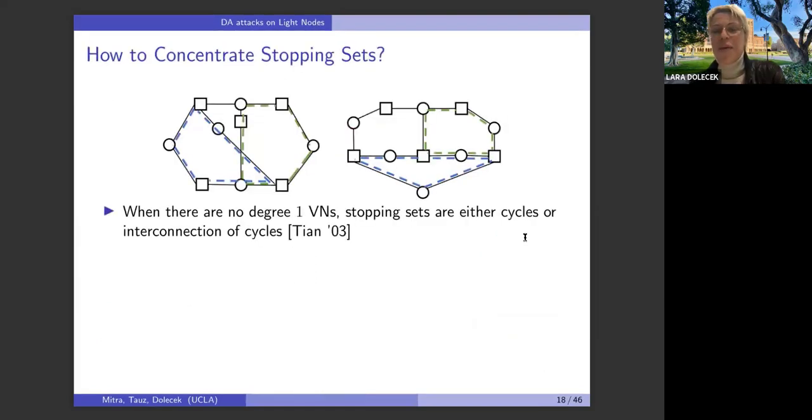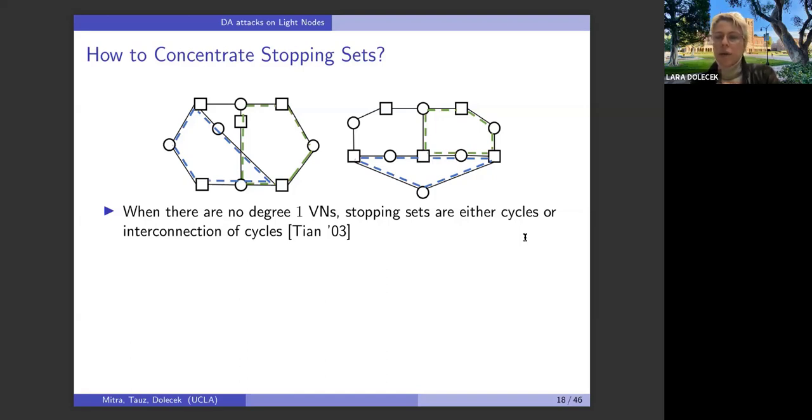Then this becomes a coding question. How do we concentrate stopping sets? As it turns out, stopping sets in related work that deals with other types of applications have been studied a lot in the last 2 decades. There are many results available on this, and we are going to leverage some of these results in this work as well.